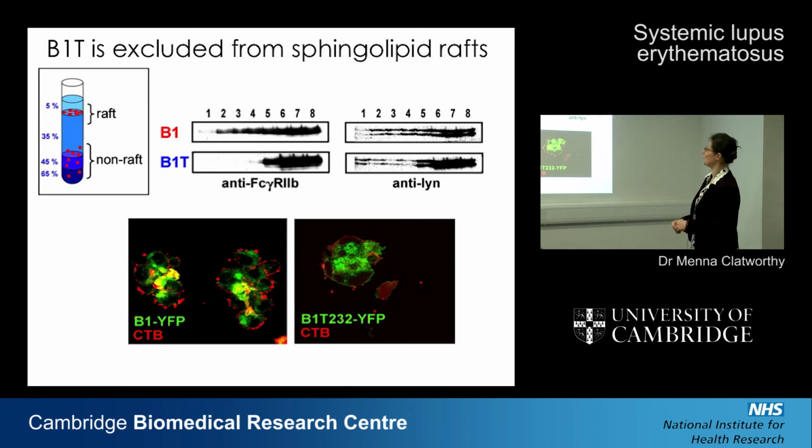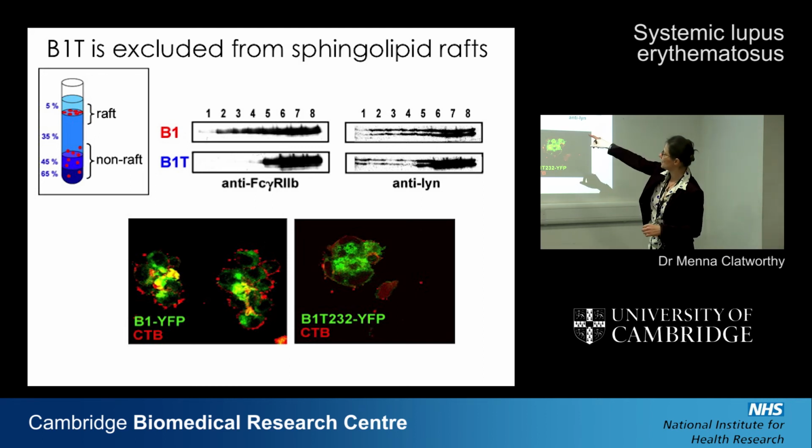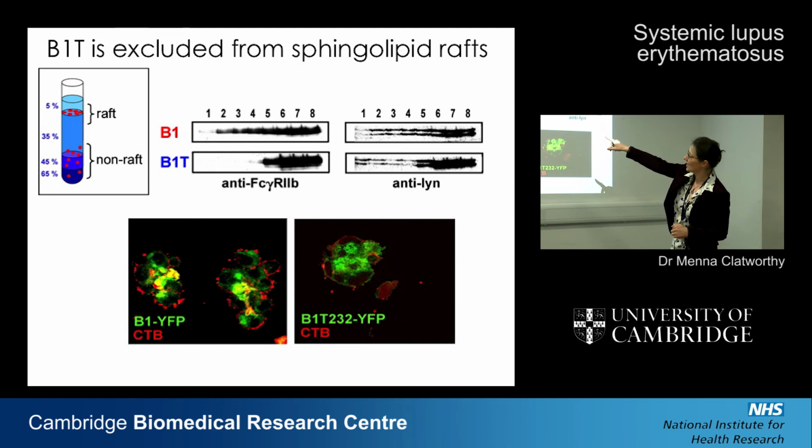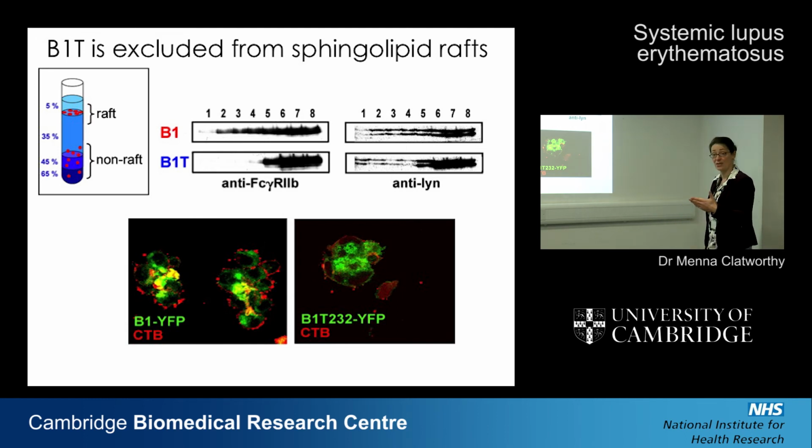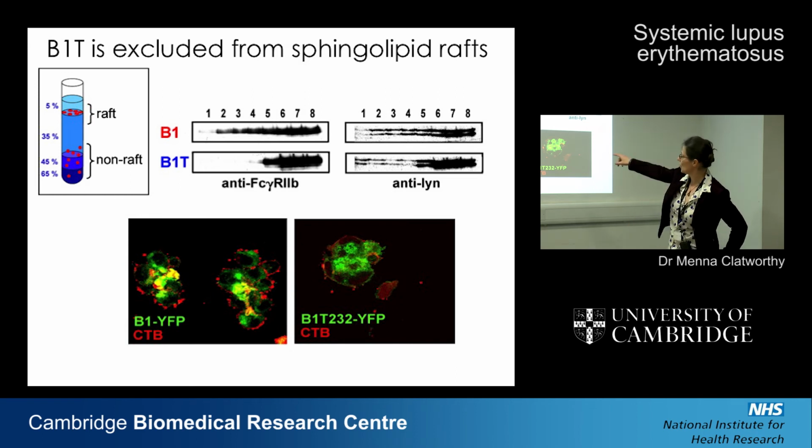So to test that hypothesis, we took some cells that were transfected with one or the other, and we isolated different fragments of the membrane. And so you can see that the sphingolipid raft bits of the membrane are in fractions 1, 2, 3 and 4. And if you blot for Fc gamma R2b, in the ones containing threonine, you can't find the receptor there within rafts. And similarly, we did some microscopy. So you can mark up rafts with cholera toxin B in red there. And you can see that the B1Ts don't co-localize. There's not so much orange as there is in the other.